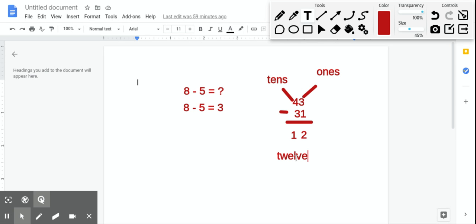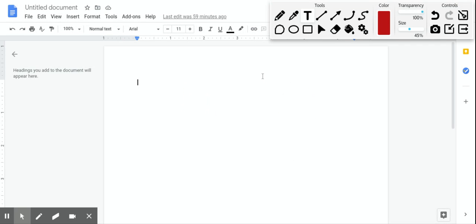And there are also more complex ways to do it. With some subtraction problems, you are required to borrow or carry over numbers. So that's what I'm going to go over now. So for example, we have this number, 75 minus 57. Okay, so we're going to subtract these two numbers again, just like last time. But there's one major difference that you might have already noticed.